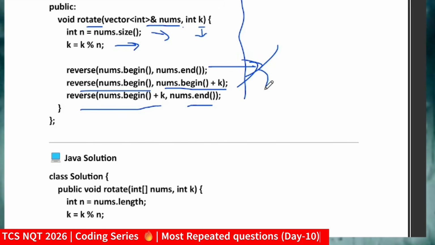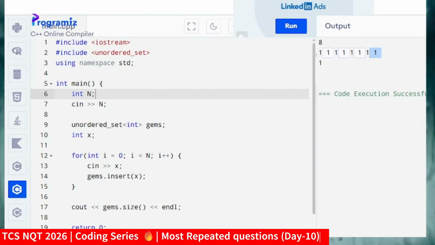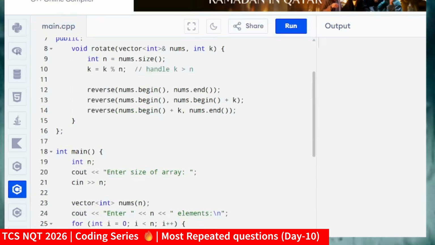After doing that, you will get the result. Again saying, friends, if you are not getting the logic, rewind this video and try to watch carefully. I tried to discuss in the simplest way, and if you still are not getting it, then try to dry run it yourself in a copy and pen, then you will get an idea of what exactly I want to say. So let me come to the compiler and show the code.